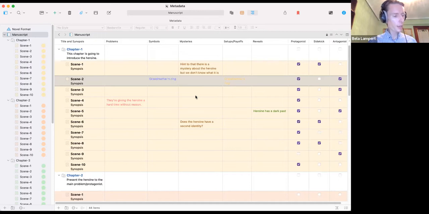For who is it not? If you already know your way around the corkboard very, very well, if you know the outline editor very well, if you know how to deal with custom metadata very well, then it's probably not for you. So there is probably not going to be too much information. But if you're curious about how to set this up and make this work, then the webinar definitely is going to be for you. Just one caveat, it is not going to be a writing webinar, okay?